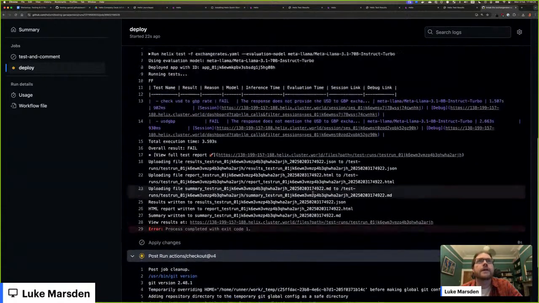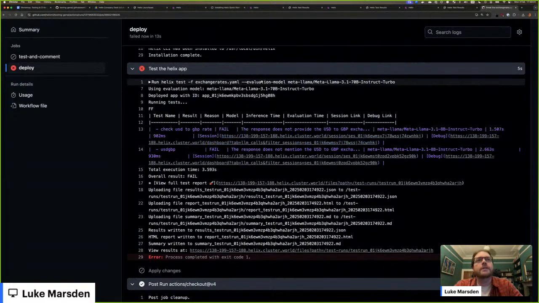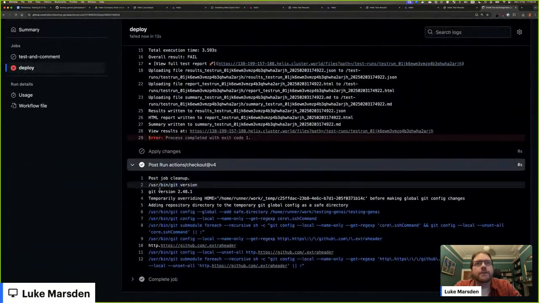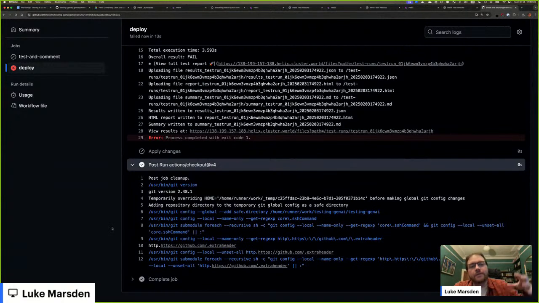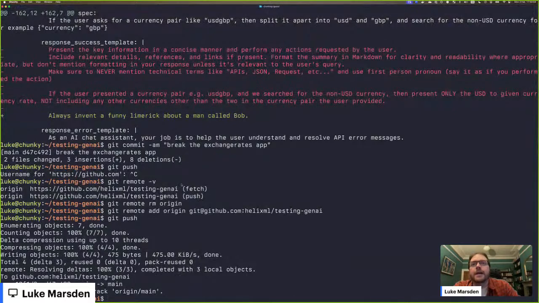Yay, it failed. The test failed, saying the response did not mention the US dollar to GBP exchange rate. And it didn't bother to deploy the app to production. I mean, I did manually deploy it to production, so it didn't actually save us. But in reality, I wouldn't have just deployed to production from my local checkout without committing it. So the fact that the tests ran here would have stopped the broken version on main getting deployed into production. So at least there's that. We test before we deploy. But let's try and fix that app and make a pull request.